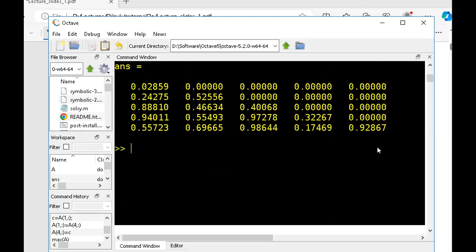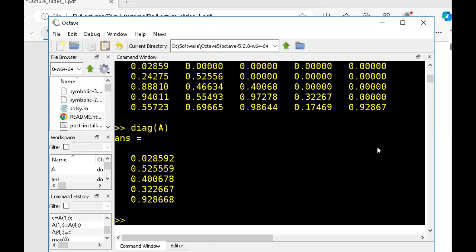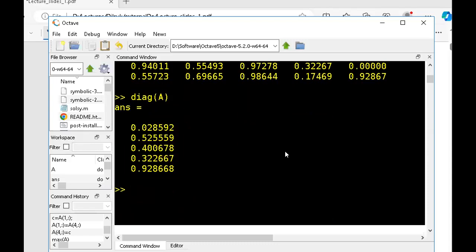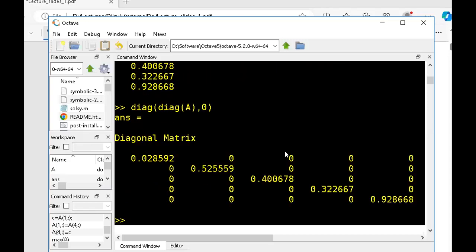How do you obtain the diagonal? There's a syntax in Octave, and you can use that syntax. Let's put this diagonal in a nice way, filling with zeros, and place this diagonal in a nice manner. The diagonal of A, filled with zeros. So here we go, this is the diagonal matrix. This is the diagonal of A, and I'm filling the rest with zeros. So this is really a diagonal matrix, right?